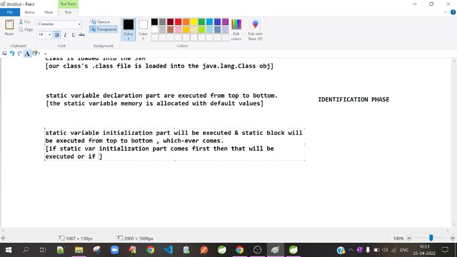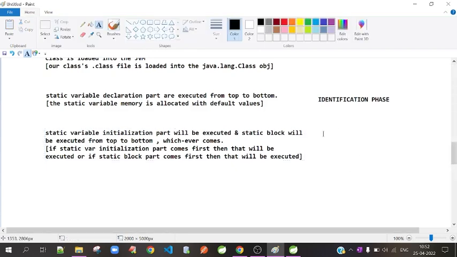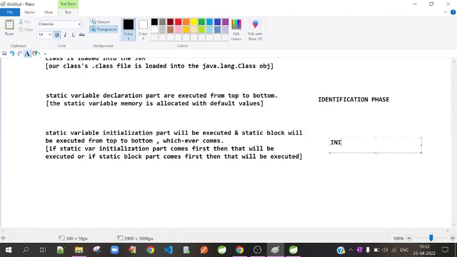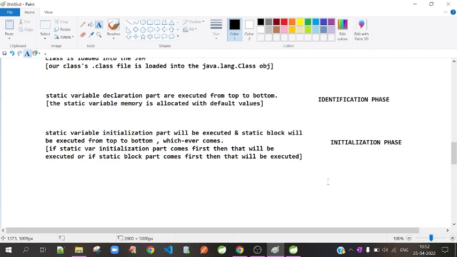Or if the static block part comes first, then that will be executed. So that is the case. So this is called the initialization phase. So there is the identification phase, and this is called the initialization phase.